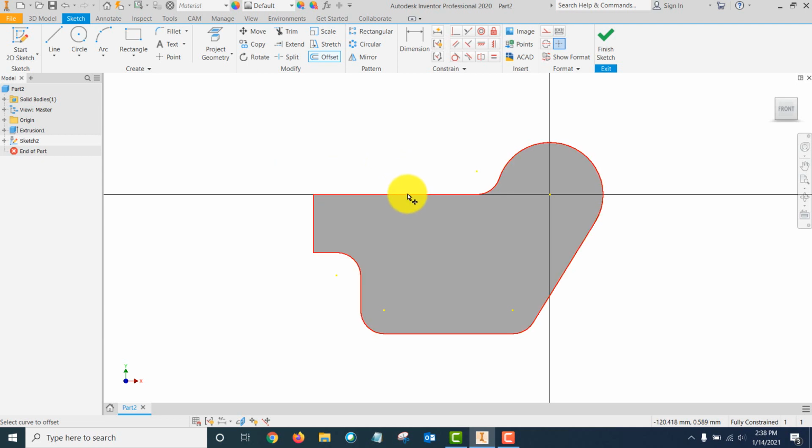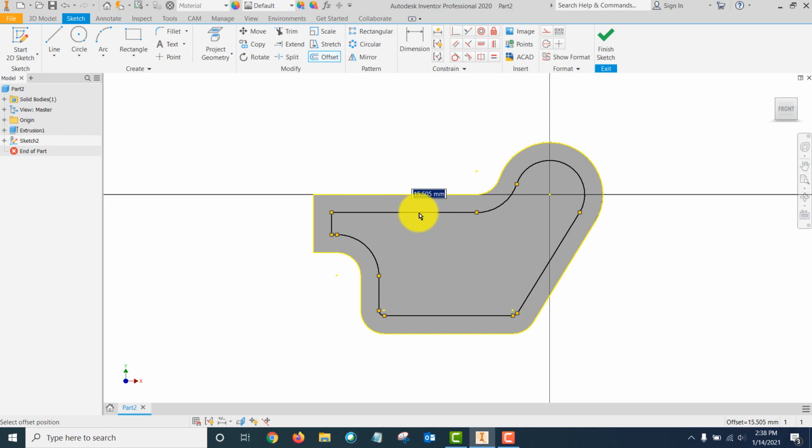And so I click my profile, that closed loop goes all the way around, and I start dragging it in, and then I can give it a dimension here, or I can dimension it later, but I want it to come in 15 millimeters. Okay, and you can notice it's constrained to the outside of the object. Okay, so I could come in and edit it, but everything right now is constrained to be 15 millimeters in.